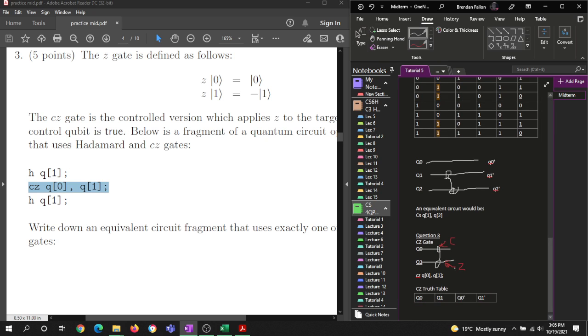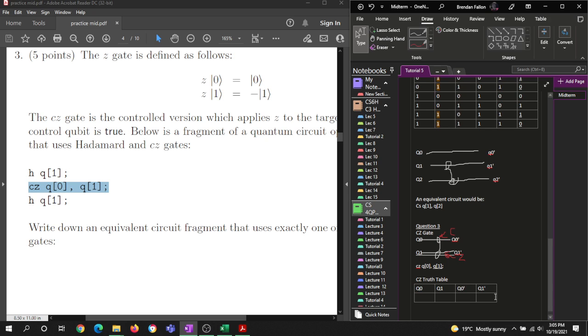And sorry, yeah, I'll just say, hopefully you can tell the output of where Q1 and Q0 prime are at the end. So Q0 prime is over here, and then Q1 is over here. Sorry, I know I said I wouldn't be doing any truth tables, but I like it just to explain how the CZ gate actually works. Hopefully that is okay. And now I'm going to use actual inputs for bra-ket notation.